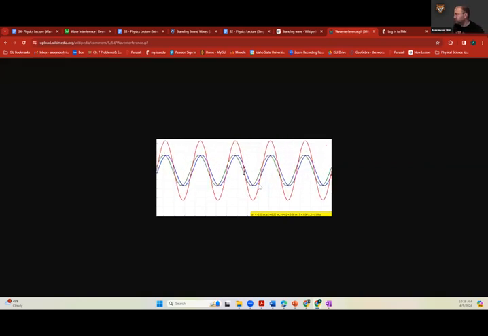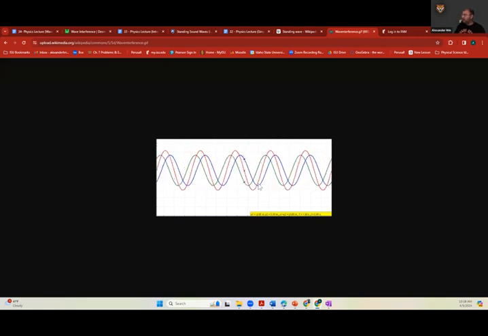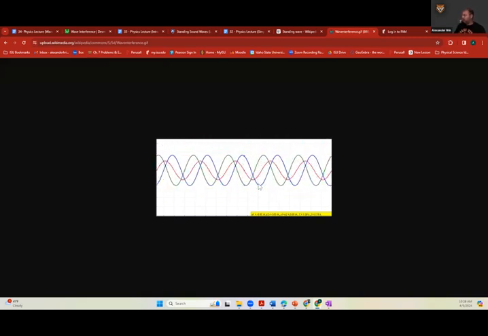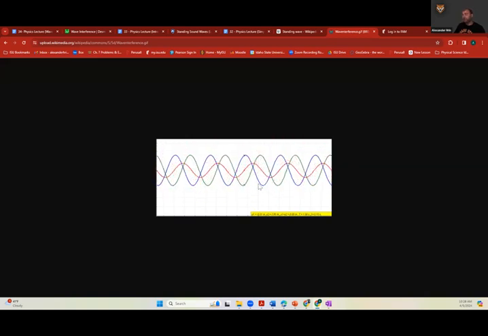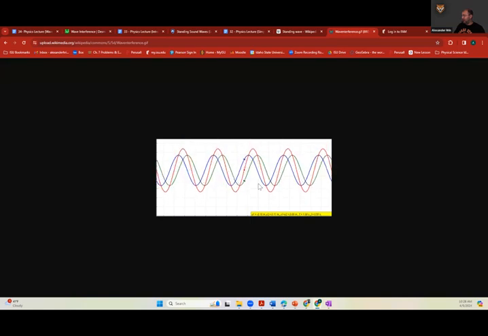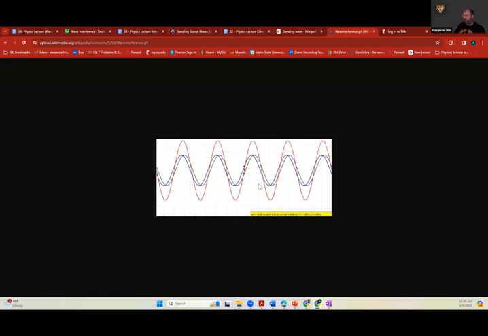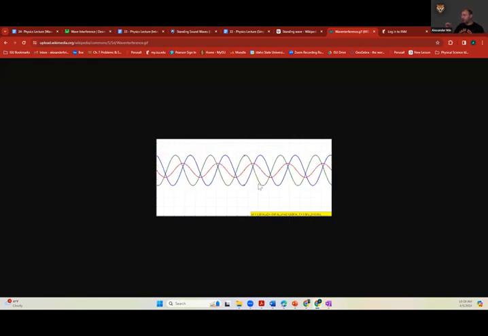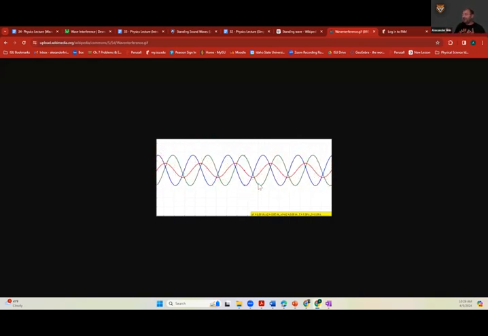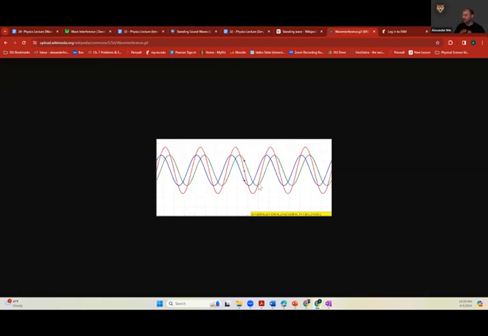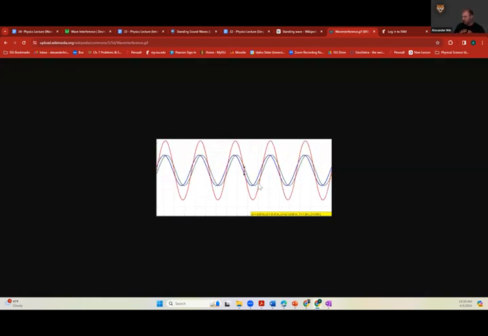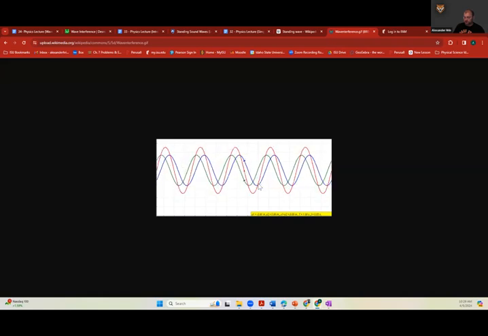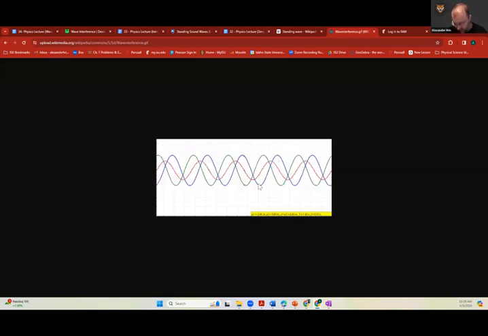And what you can imagine is that the red is an exaggerated version of a wave on a string, and the wave on the string is vibrating back and forth like this. The reason this happens is you pluck that string, it sends a wave down to one end, and then the wave reflects on the other end. It reflects on both ends, and then they start traveling in opposite directions down the string. This traveling in opposite directions is what sets up the standing wave. Now, it turns out only certain standing waves will form in a given medium, and we'll talk about that in a bit. But this is basically what a standing wave is.